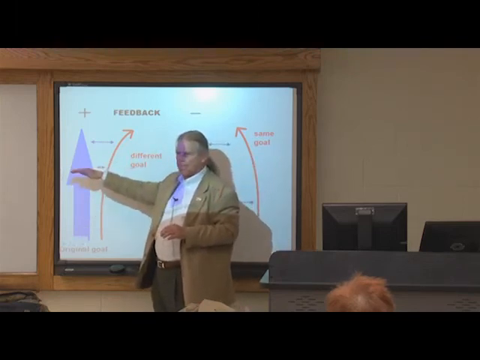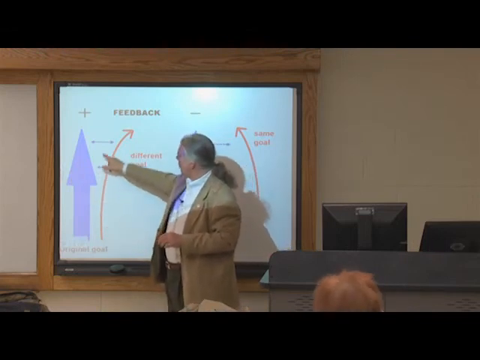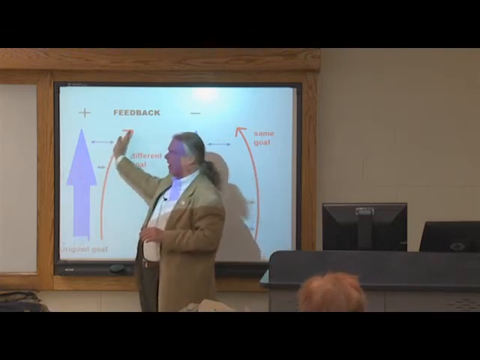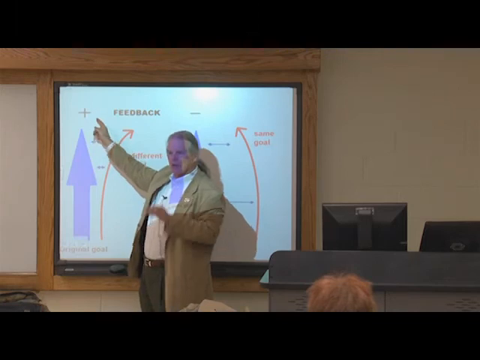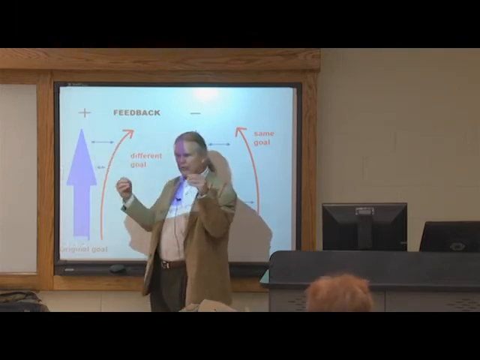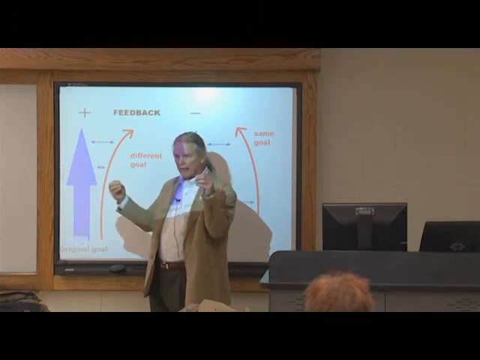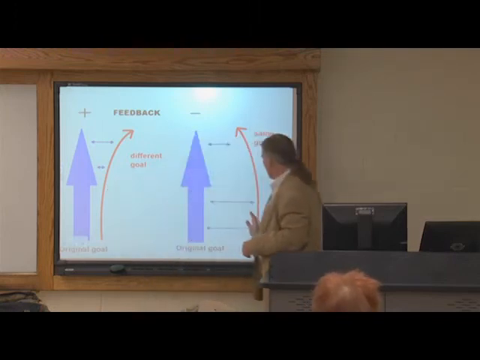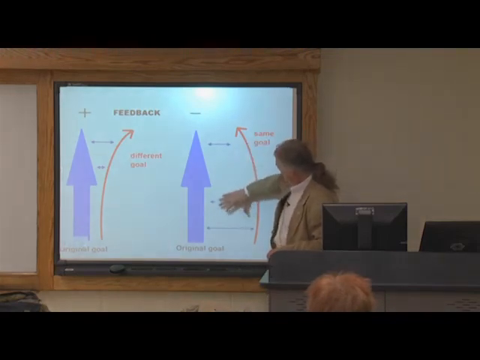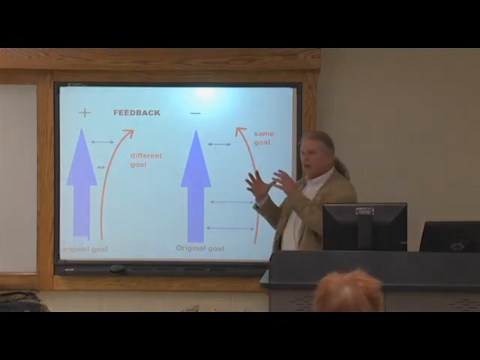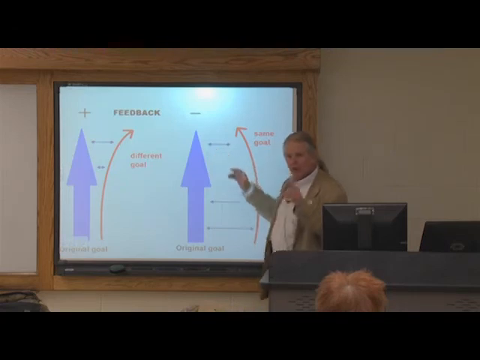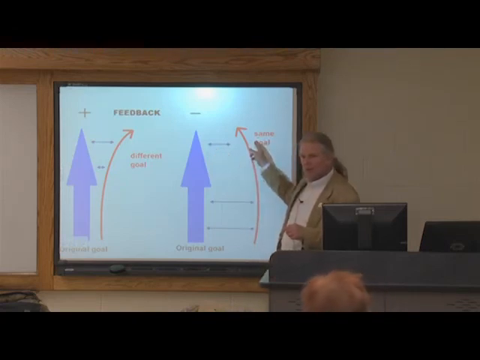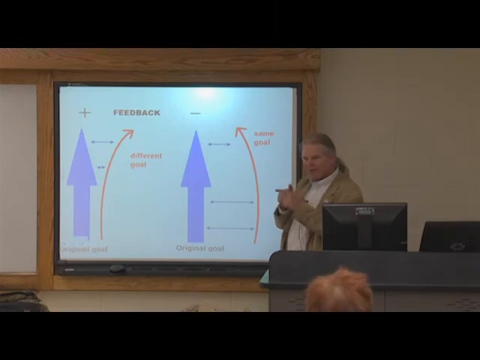All right. Here, we see the feedback amplifying deviation from the goal. That's defined as positive feedback. It's not better, it's not worse, it's simply directional. It's increasing, it's amplifying deviation from the goal. Here, we see the deviation decreasing, right? It's converging on a goal. So by definition, this is negative feedback. It seems counterintuitive, doesn't it? Can you repeat that? Yeah, I will, because it does appear to be counterintuitive.